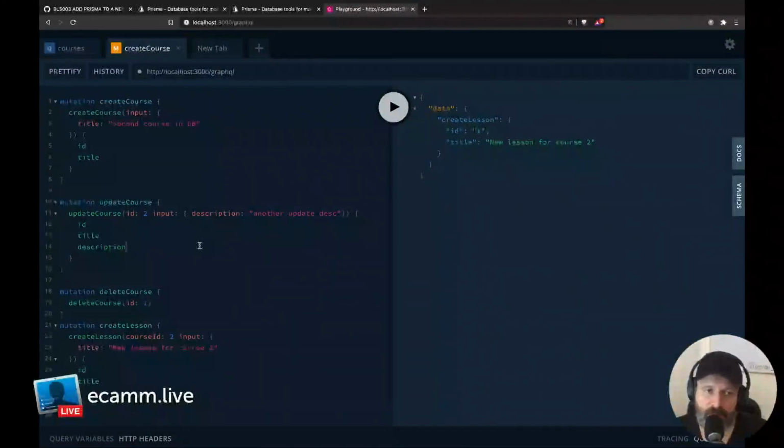This is something that has been a huge improvement from Prisma 2 over Prisma 1. Prisma 1 didn't allow this kind of includes, Prisma 2 does, and it cleaned up a whole lot of code.